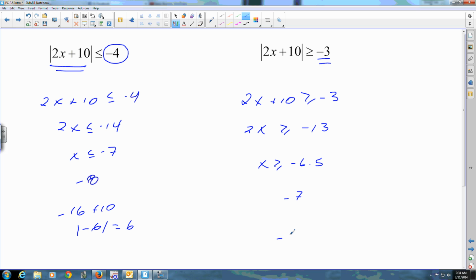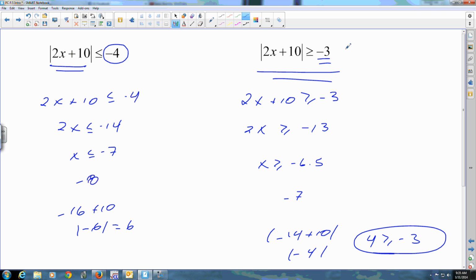So we'll just keep going. So put the negative 7 in, negative 14 plus 10. You're in absolute value, so it's negative 4 in absolute value. Is 4 greater than or equal to negative 3? Yeah, it is. So yes, this one can be solved. I'm just not enjoying the question, I guess. This one definitely cannot be solved. It totally doesn't make sense. This is always going to return something positive. How could it be less than something negative? It doesn't. Okay.